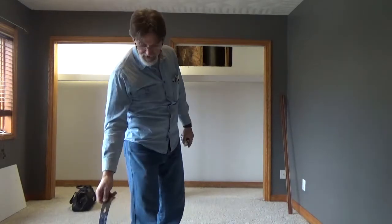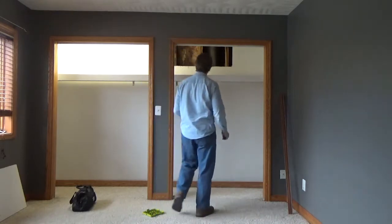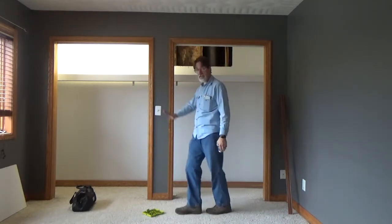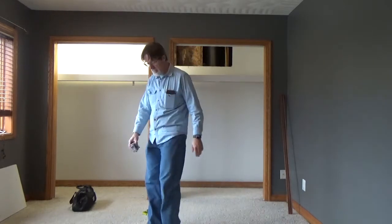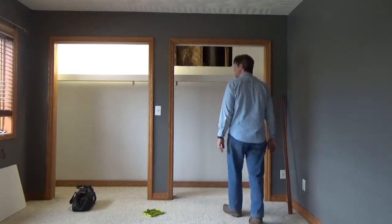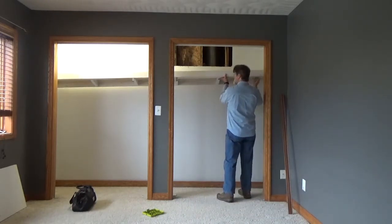Standard 2x4s are 16 inches apart, so if you ever need to pry against something like drywall, just measure out where you know there's a stud, and you can pry. I'm not concerned about that drywall. I'm probably going to have to replace all of it. I could patch some of it, but it's all going to come down so I can see exactly what's on this wall behind this covered up mess.